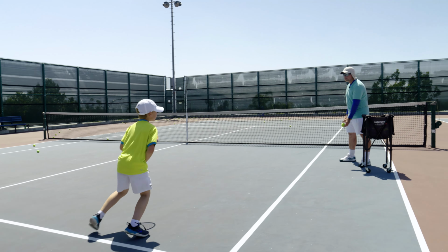Very good. Keep your left arm straight. Spin. Go. Spin. Okay. Drop your racket for more spin. Spin. Go. Spin. Very nice. Go faster. Spin. Go. Very good topspin. Good job. Go. Spin. Very good topspin. Good job. Can you go faster with your racket? Yeah. With more spin? Spin.